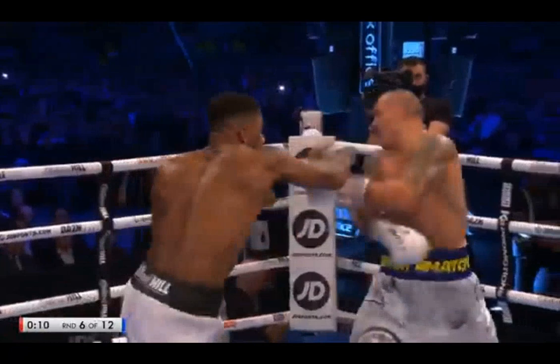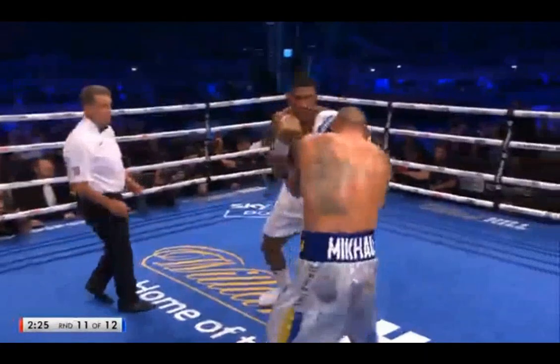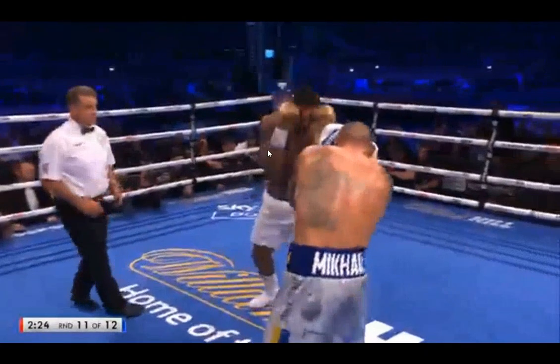Now, this is a shot that he can throw standing still. He can throw it wide. He can throw it when Usyk is in any position, as long as he kind of aims behind where Usyk is, because Usyk is going to, again, use this very common pattern, bring his right hand forward to kind of parry, and then throw his head back and get caught with this shot. Now, he can do that in this position here, or he can do it in situations where his opponent does this here, slipping to the front foot and then timing him with the right hand after. Again, Joshua needs to, number 2, control more space with his rear hand.